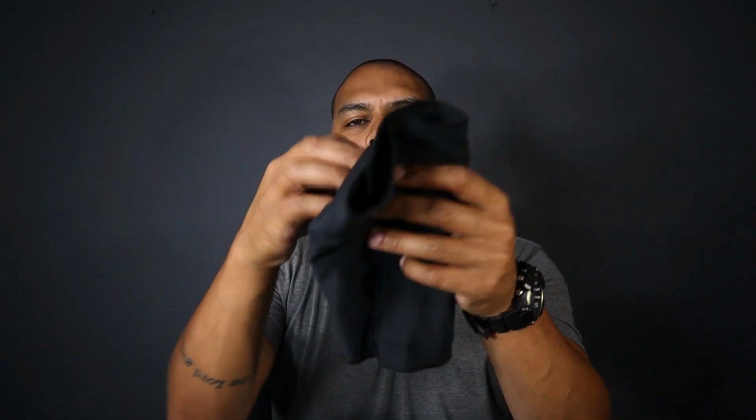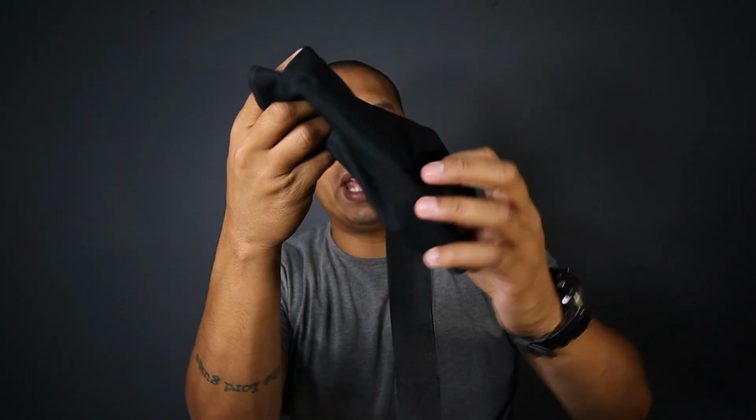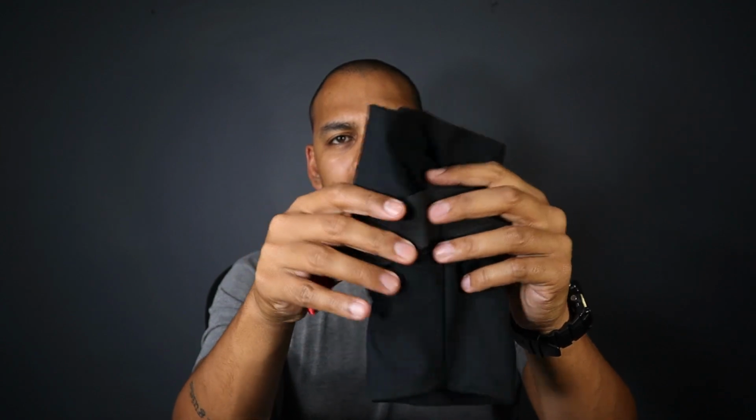Also from Urban Warrior is their ankle tourniquet holder. Comes with a compression strap and a place to put your tourniquet in, and you wrap this around your ankle. I did a full hike with this. It was fine. I sent one to James Smart. He forgot he was wearing his. That is how comfortable these things are. It allows you to keep any tourniquet on you at all times without a backpack or sticking it in your pocket. Wrap it around your ankle. No one will know it's there. Normal pair of straight cut jeans and it's basically gone.